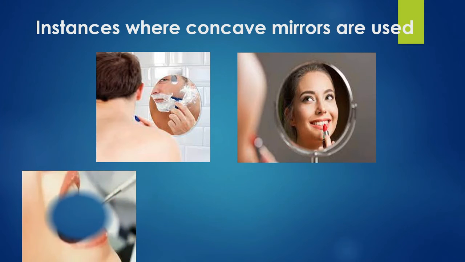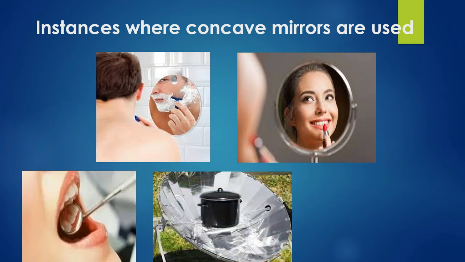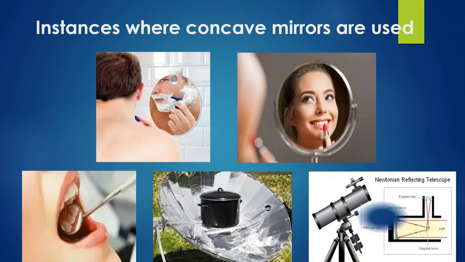And also it is used by the dentist to observe the teeth of the patient and it is used in solar cookers and in reflecting telescopes. මෙන්න මේ අවස්ථාවලදී අපි concave mirrors එදිනෙදා ජීවිතයේදී අපේ භාවිතයට ගන්නවා. So here I have given few examples and you can find few more examples or few more practical applications of concave mirrors.